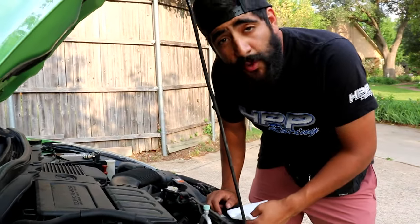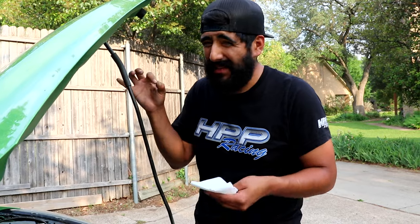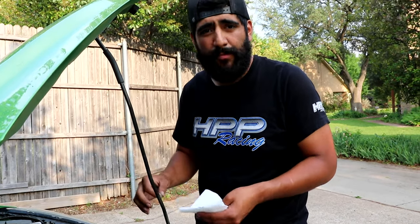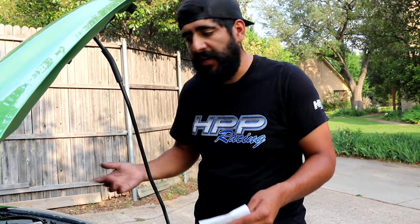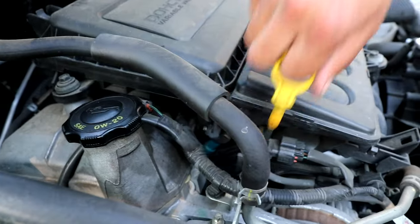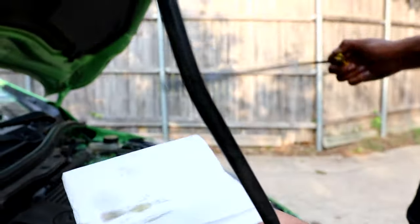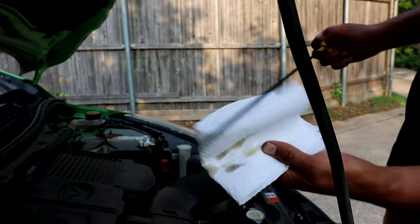Looking at engine oil is really important. Engine oil is on average supposed to be replaced every 3,000 to 5,000 miles, so it shouldn't always be extremely black. If it's extremely black, that's not good. But if it's a brownish dirty brown, that's okay — it's pretty normal for a used vehicle. The dipstick is usually yellow. Pull it out and give it a first wipe just to check the color. The color here looks good — it's almost a golden brown, which is what you want to see.